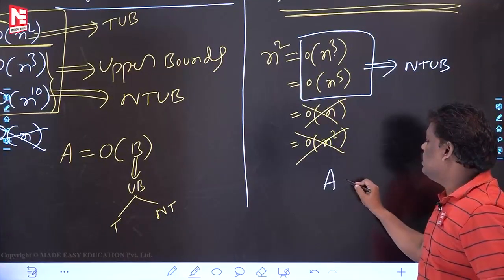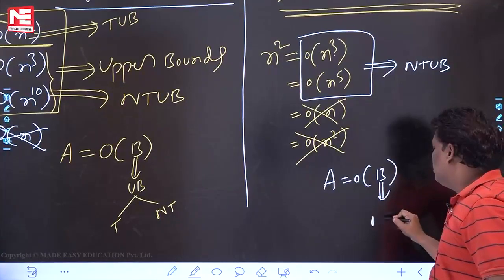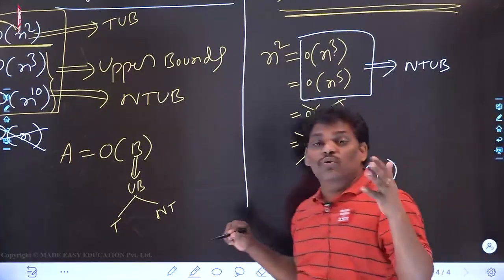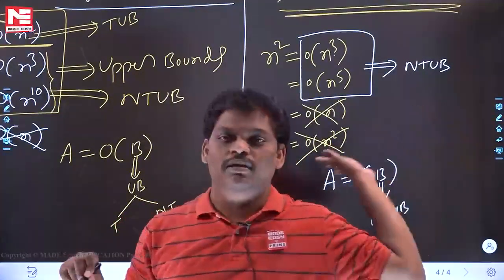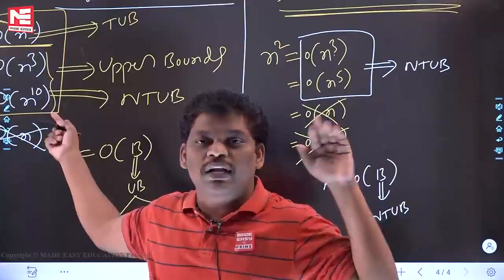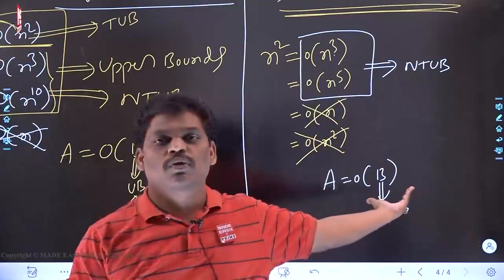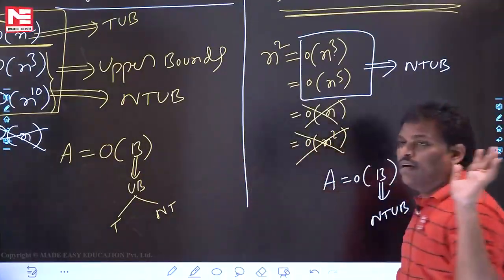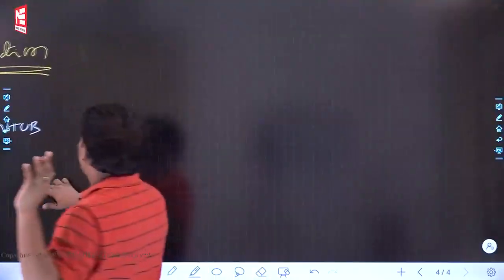See the final conclusion. A is small O of B. What is the meaning of this? B is a not tightest upper bound. In the small o notation, there is no dilemma. What is the reason? On the right hand side, strictly greater ones will be there. In the case of the big O, right hand side is greater or equal, so there is some dilemma, but here there is no dilemma. Please be careful. Big O, small o, over.